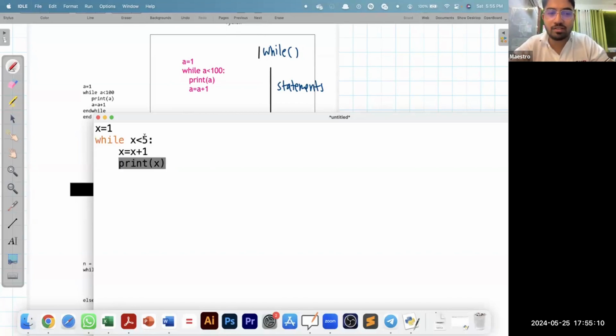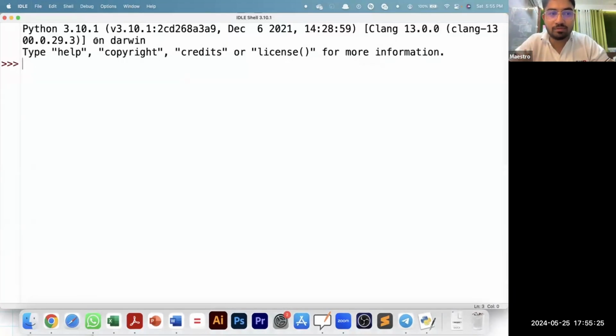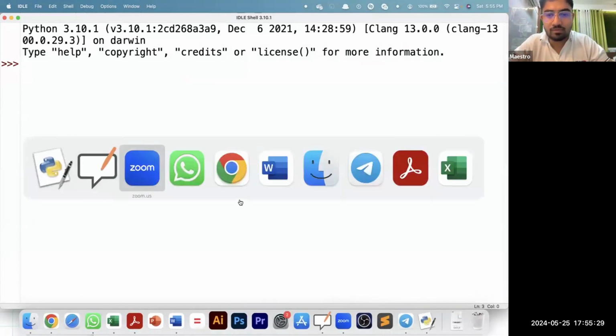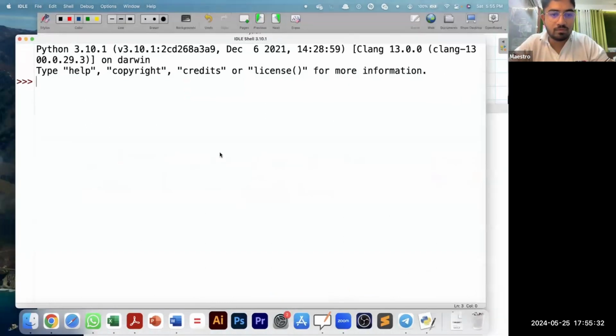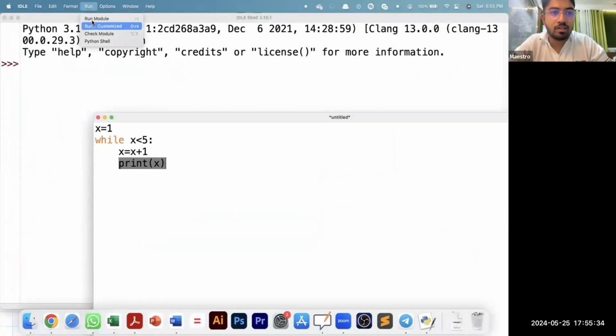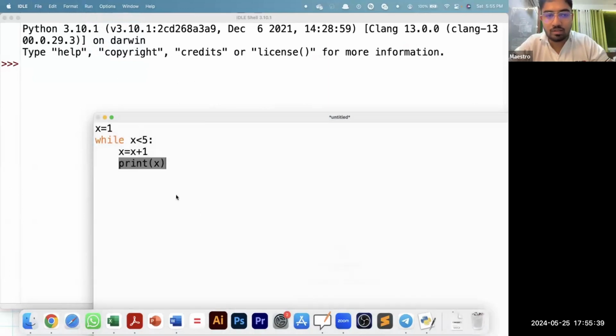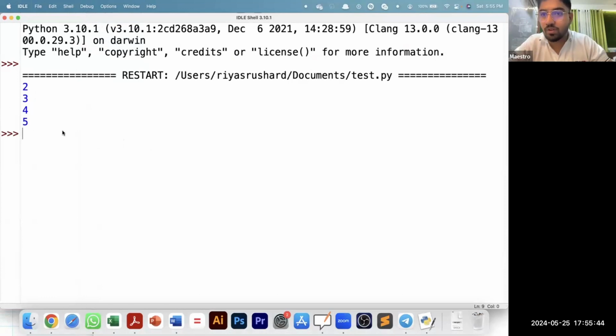It's a repetition, so it will print 2, 3, 4, 5. I'll run this module. Test: 2, 3, 4, 5.